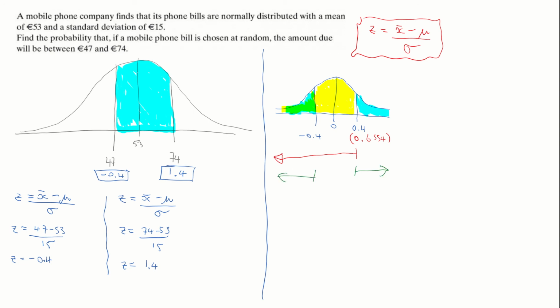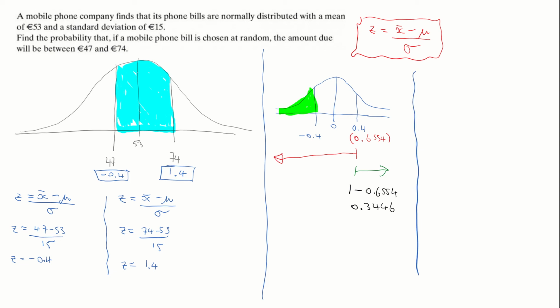And in order to do that, what I'm going to do is I'm going to take my full 100%, which is 1 minus 0.6554, and that's giving me a probability of 0.3446. So what that is finding is, let's just tidy up our picture, it's giving me that region now in, let's color it in green. So that region there is 0.3446.